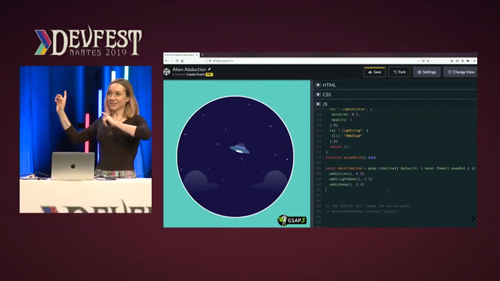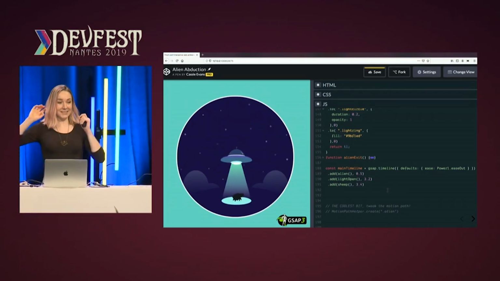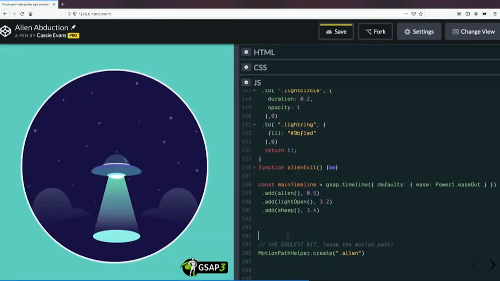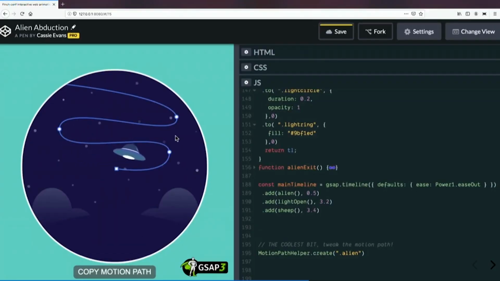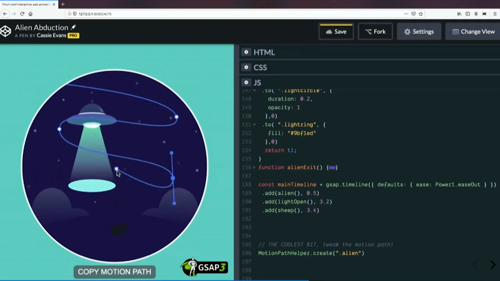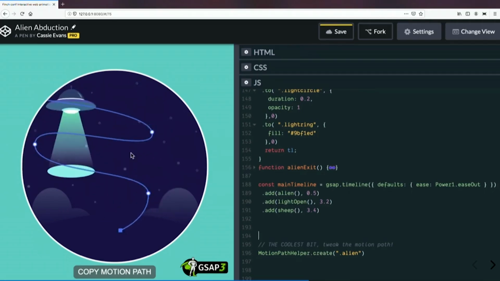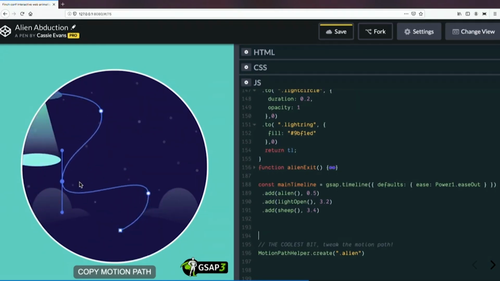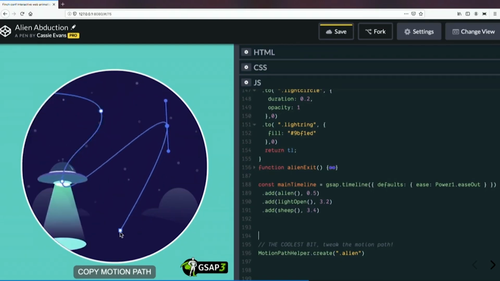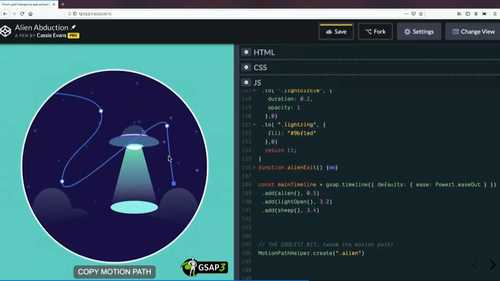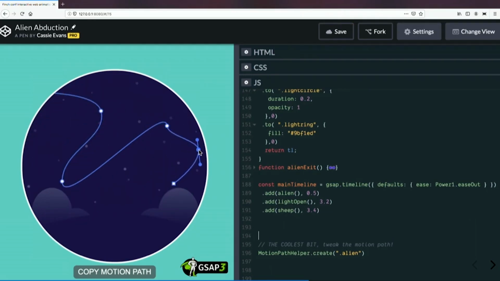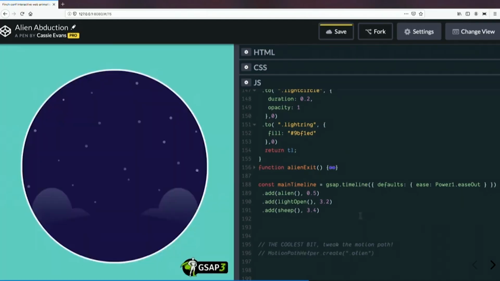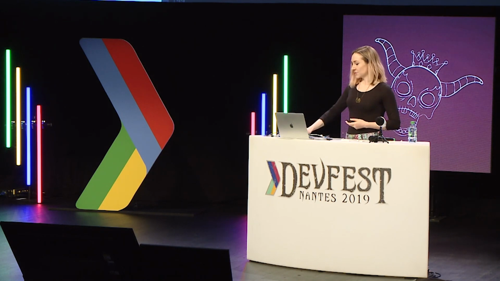Right, so nobody take photos of this. This is actually secret. This is a super secret sneak peek at one of the plugins in V3 GreenSock. So Motion Path plugin lets you turn SVG paths into a motion path to animate objects along. But they've also got this motion path helper, so you can actually edit the path in the browser and move it around. It's really handy because a lot of the time, if you're animating with motion paths, you'll be jumping backwards and forwards between Illustrator, drawing the path, putting it into your SVG, it's not quite right, back to Illustrator, draw the path, and now you can just do it all in the browser. It cuts out that step entirely. It's really handy.